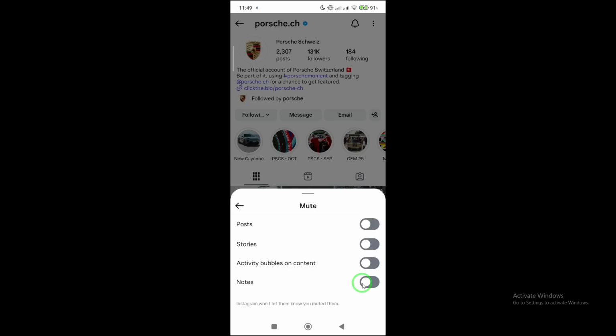Now, you'll never miss out on those fun, spontaneous updates from your friends again. If you found this guide helpful, make sure to check out more quick tips like this one. Keeping your Instagram settings up to date is a small step that makes your social experience more personal and enjoyable.